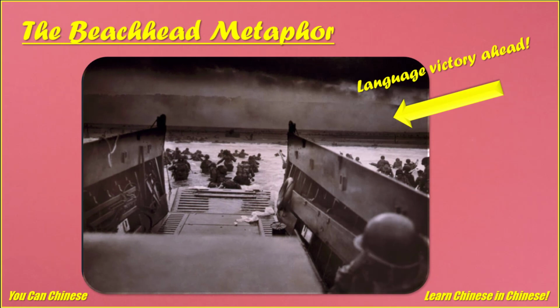You might also think of it as a bloody battle to establish a beachhead. It takes a lot of effort to fight your way onto dry land, i.e. to establish a foothold in the language. But once you start that beachhead, it takes less effort to expand into the mainland, i.e. deepen your understanding of the language. As you push further and further into hostile territory, the enemy starts to fall back and thin out, i.e. there are fewer and fewer obstacles to absorbing the language. Eventually, you've liberated France, i.e. learned French, or, in this case, Chinese.